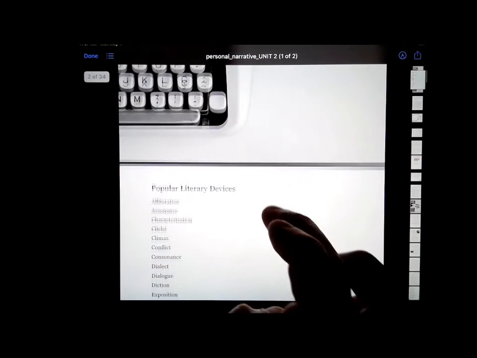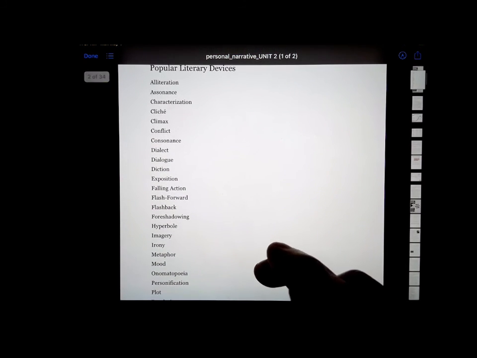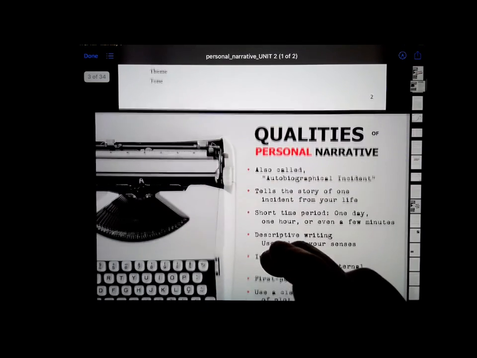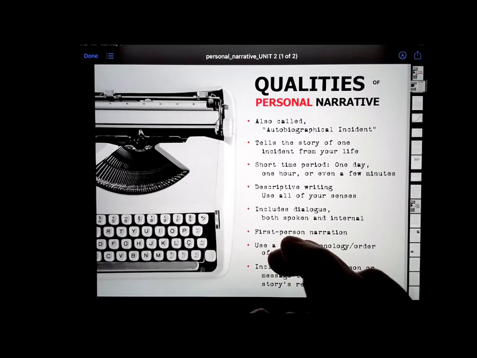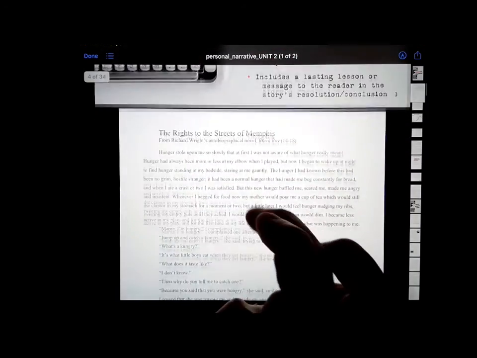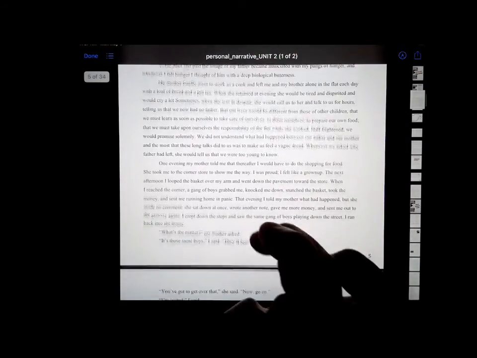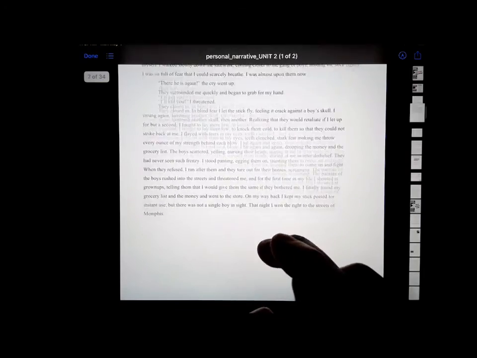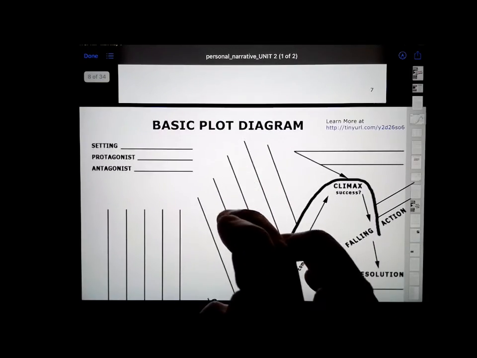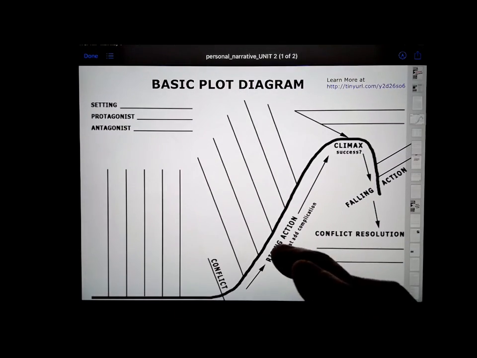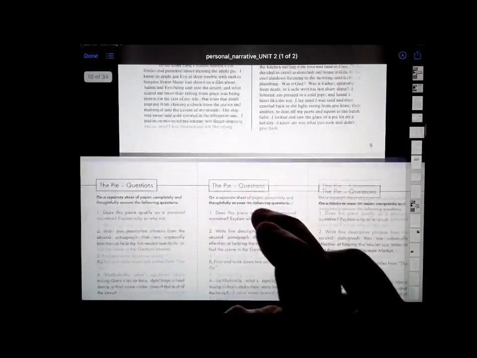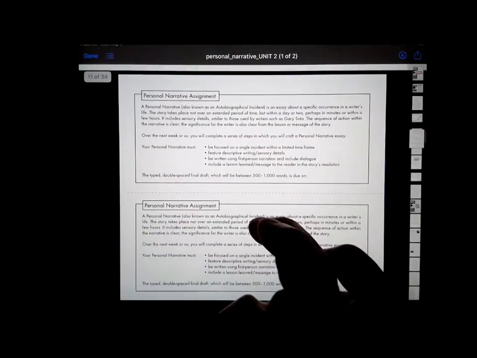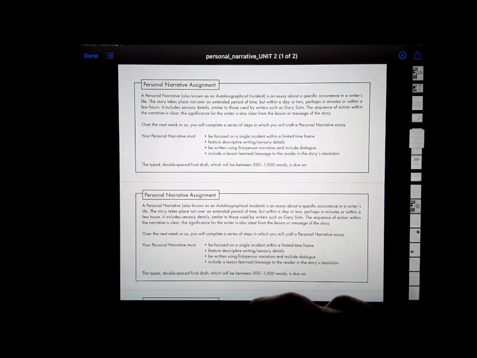Inside here you'll see you've got a vocabulary assignment that's up and coming. We'll talk more about that later. This is just all about personal narrative and what it looks like. Here's an example personal narrative. It's a little bit longer than what you're going to create, but it's a good example. Just a basic understanding and how to tell stories. Another personal narrative example, followed by some questions, and then we start really thinking, what's the personal narrative going to look like for you?